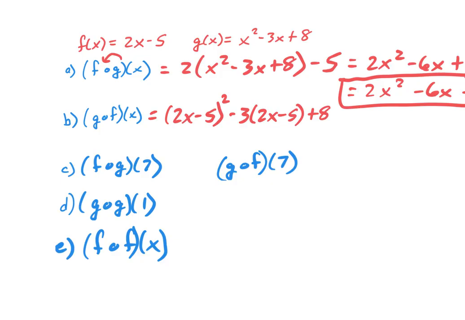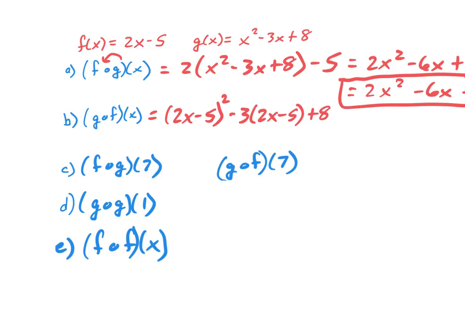Okay, and as we talked about yesterday as well, there's just a lot of algebra skills and some things that we're going to have to remember. And I think this one right here is probably the one that gets missed the most in a situation like this. Because when we see 2x minus 5 squared, probably the most common mistake is I'll see people take 2x and square it, and they'll take negative 5 and square it.